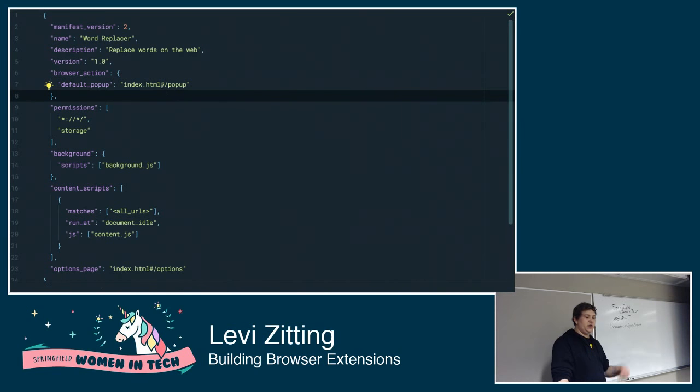As far as the browser is concerned, it's loading the same file in both places, but Vue.js just checks for that hash pop-up and only shows the code I had for the pop-up. And when we're on options, it only shows the page for the options. I think that's it. Are there any questions?